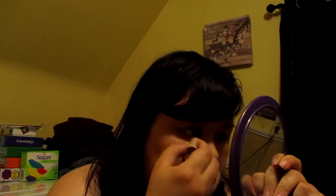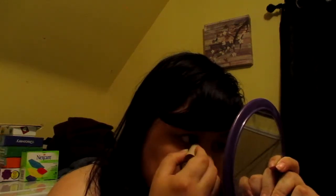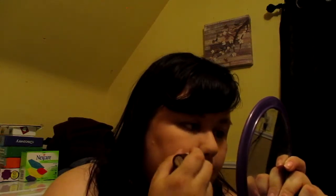I'm going to apply this first, a little bit here, and here, and here, I guess, since people put concealer here, highlight and concealer. And I'm going to put a little here. And I have a little zip there and a little zip there, so those are going to be covered up a bit. So we'll blend that out first.